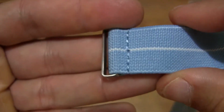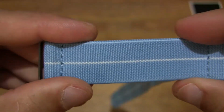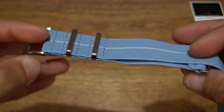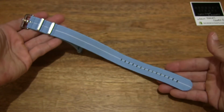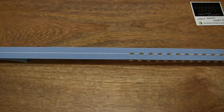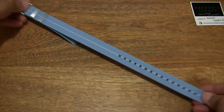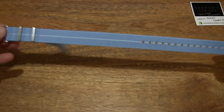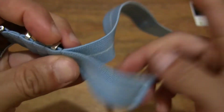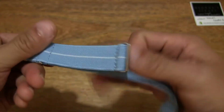And taking a look at the stitching on the lower layer of the strap, and right there, nice good look. And once again, going to do a stretch test right there. You can see just how much this 280 mm length strap does stretch. So right there, plenty of elasticity and of course pliability as well, as you can see, just how soft this strap is.